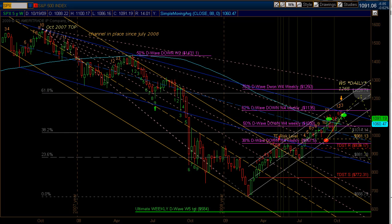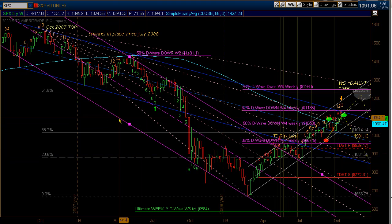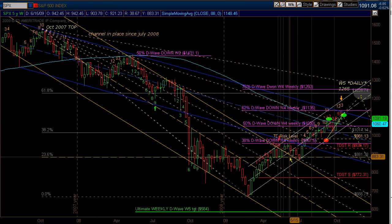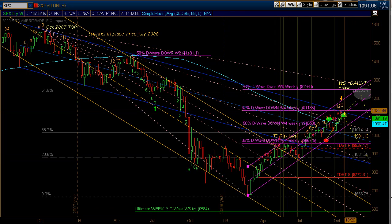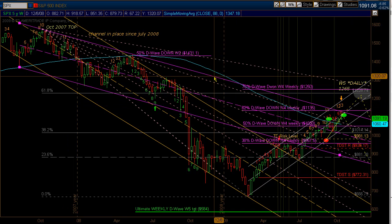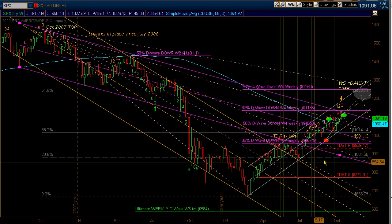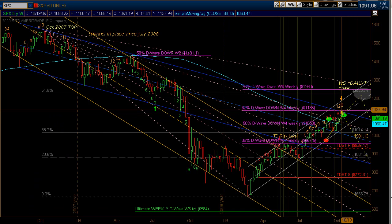And finally, this is another S&P 500 weekly chart, just to illustrate the channels. As you can see, that yellow channel we were following for a while, not long, not important obviously. This uptrending channel, that midline holds significance right now, and the blue channel, which was in place once again from 2007 over the highs and multiple lows. The S&P is very close to the upper boundaries of this channel, pushing the midline of the white channel.